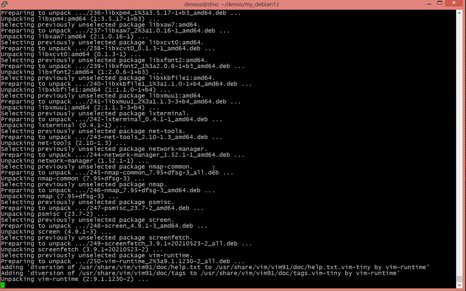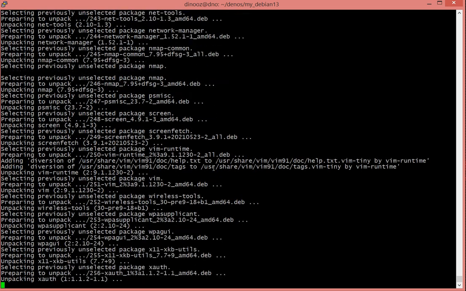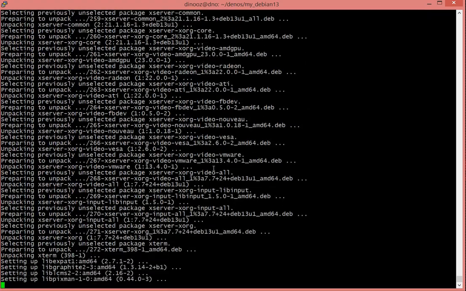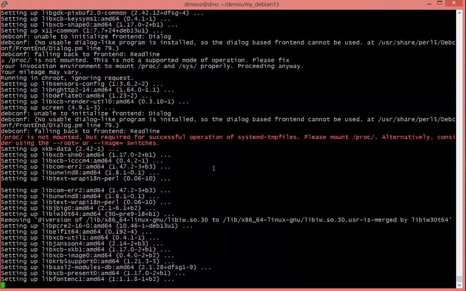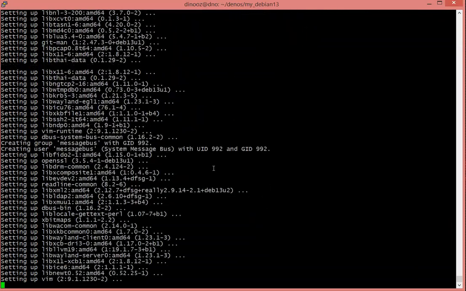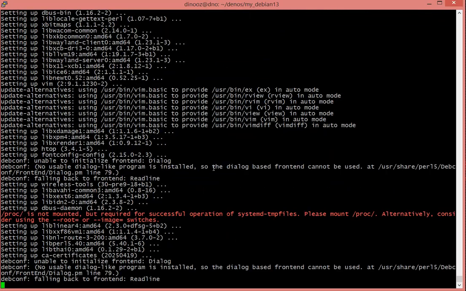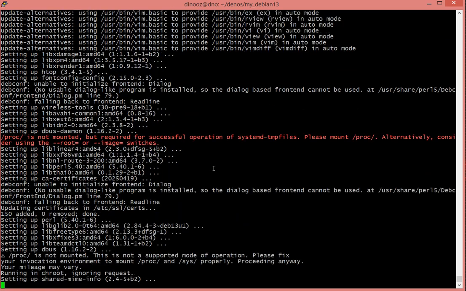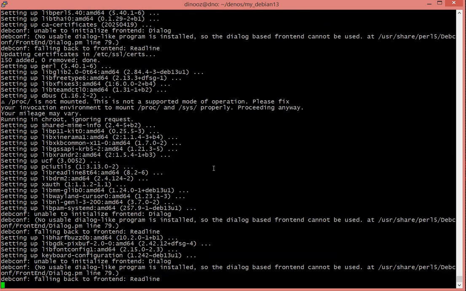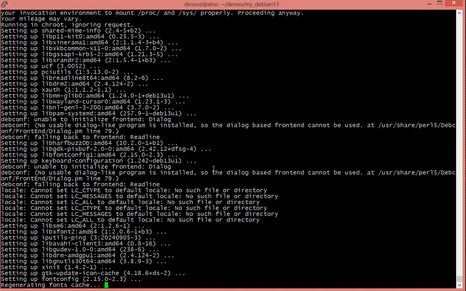Some of the packages were actually Vim, the vi editor. I love vi. Vi is an editor that takes some time to get used to for some folks, but it definitely is worth the effort, and power users like it. I love Screen, and Tmux is really good too. I'll probably do Tmux. Those two are really great tools to work with.